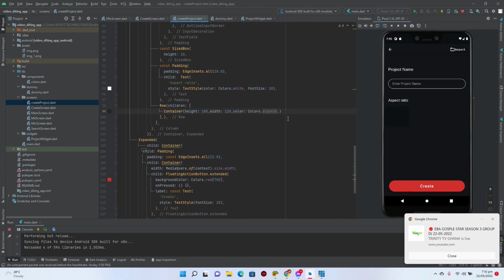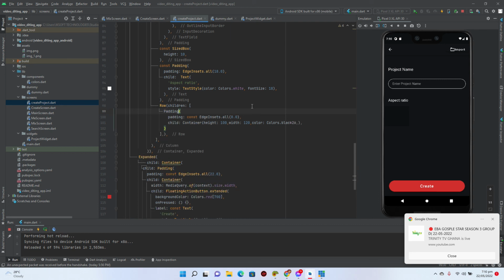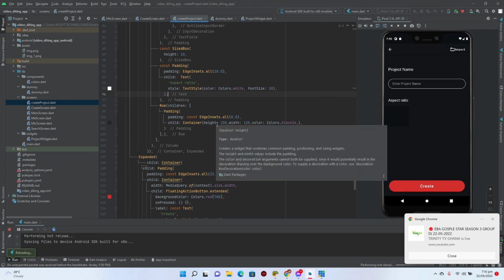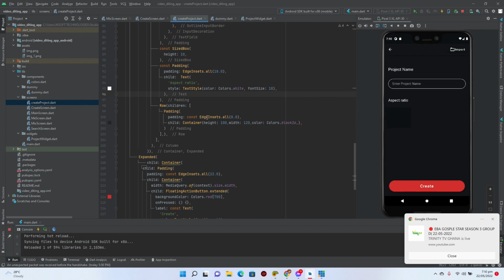Perfect. So there you go, we have this awesome color, and I'll just wrap this guy with a Padding widget. I would like to use the padding to be 18 for this, and that is going to be vertical.